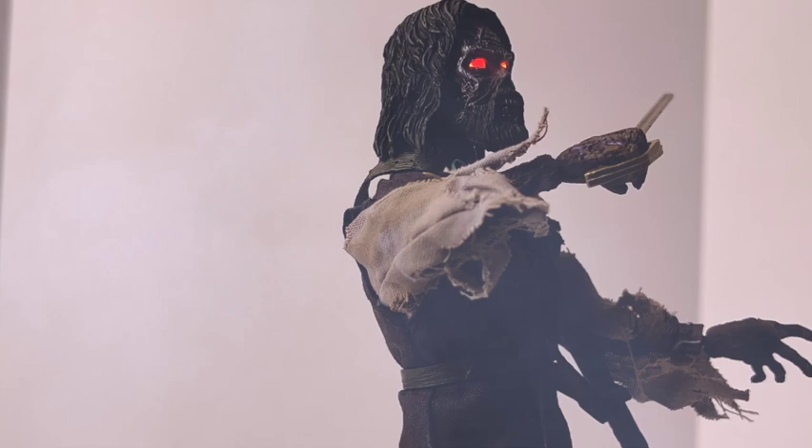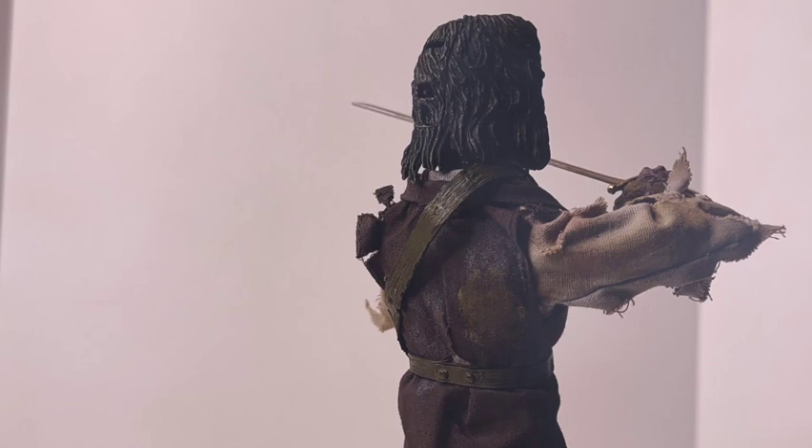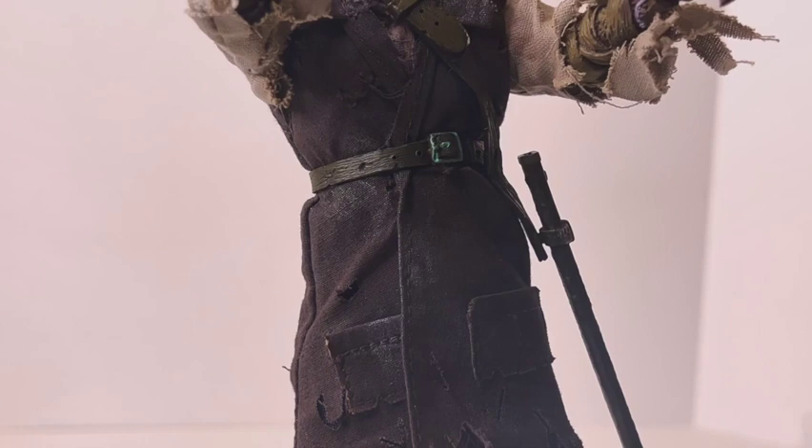Captain Blake was sculpted, clothed, and fabricated by Thomas Gwynn and Kyle Windricks, under the design and direction of Randy Falk and Stephen Fulkins. John Wardell did the most excellent paint, and prototypes were by True Cast Studios. Packaging was by Chris Longago. Thanks to these talented people, this figure looks creepy cool.